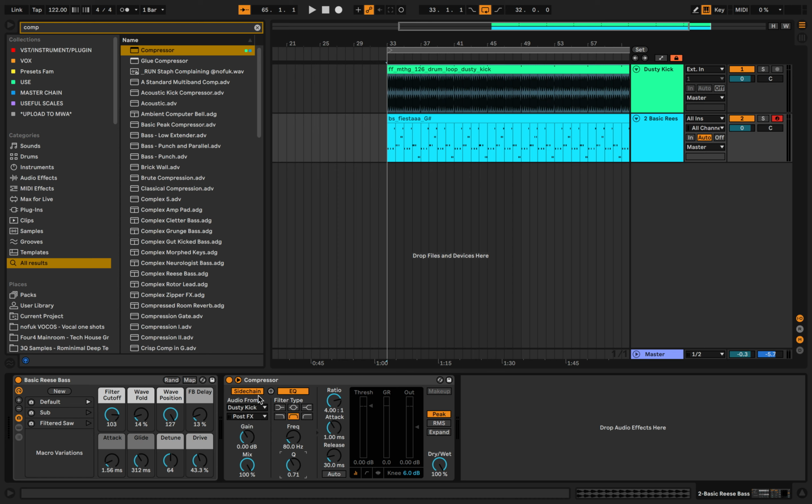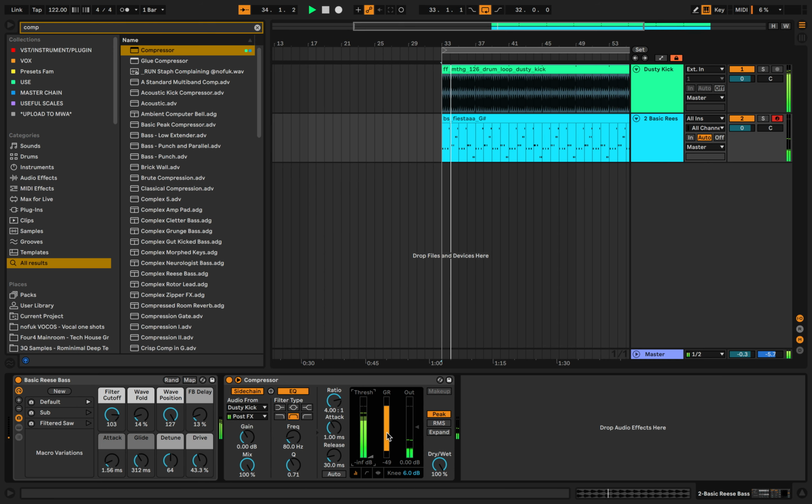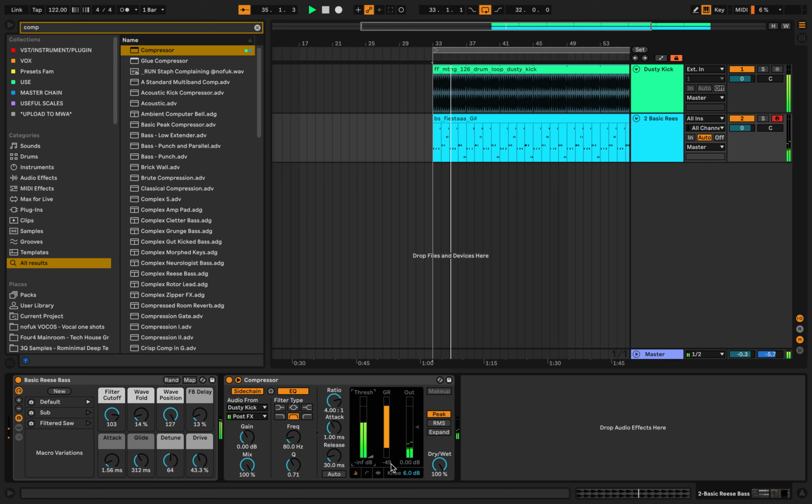So let's hear a sidechain. Let's hear what that sounds like. So we're just going to press play. It's not going to sound any different. We actually need to lower our threshold, and you'll begin to hear the effect of the sidechain. So we'll start at a maximum threshold. So the lower this arrow, the more threshold, the more gain reduction. So you can see there's actually quite a lot of gain reduction here. We've got about 49 LUFS.